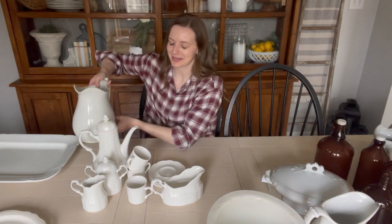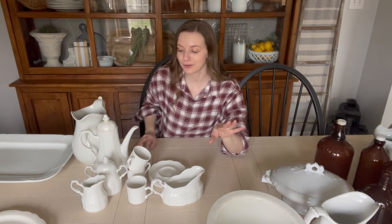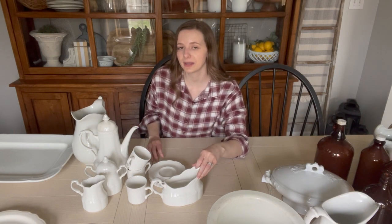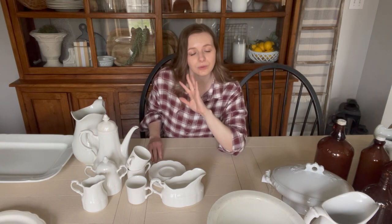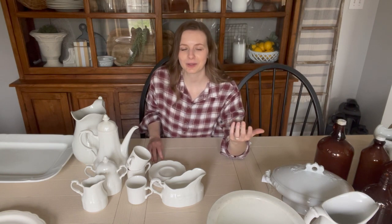And he messaged me today, I think it was delivered this morning. He was really nervous that it was all going to be shattered, but I sent him a picture. I'm like, everything's intact. I thanked him so much. I actually gave him a little bit more money because he told me it took him 2 hours to pack the box. And I'm sure if you watched that footage, you would have seen why. It was bubble wrapped to the extreme. But I'm sure it's because it was in his family and he wanted it to be safe.